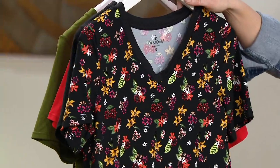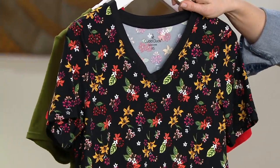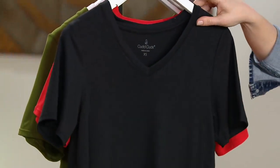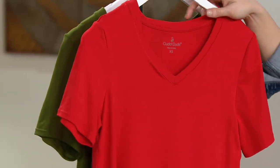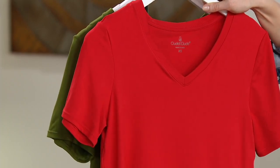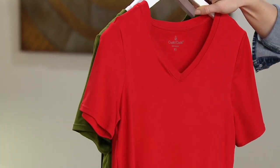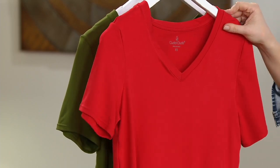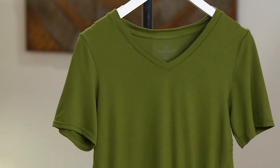Next up is what Tiana's wearing — this is the black ditzy floral. How fun is that? Sweet little print, cute little flowers, they look like little daffodils. We have black, and look at that red — Victorian red. Victorian red, my favorite. I can see why. How fun is that color? With Memorial Day and 4th of July coming up, this is right there for you. And then we have vibrant olive as well.